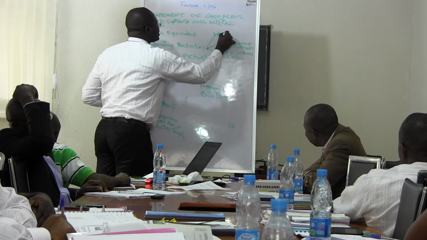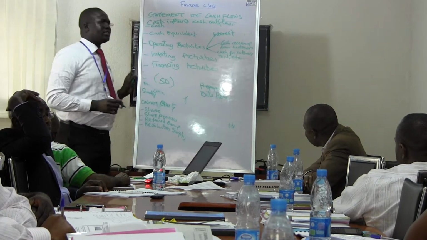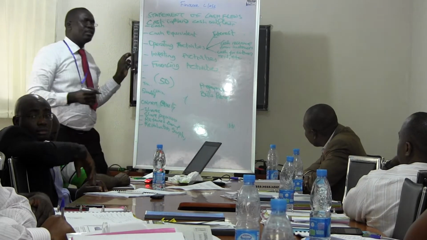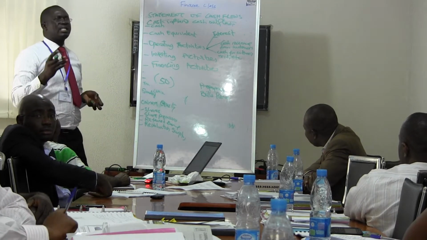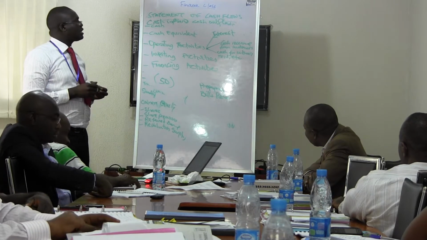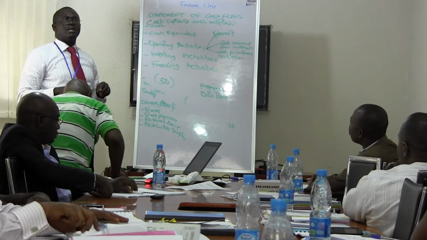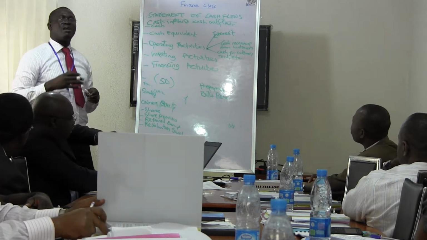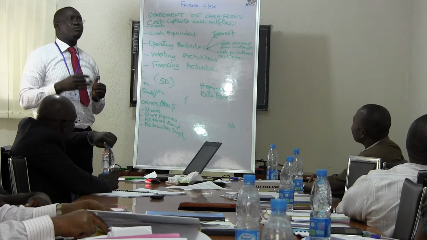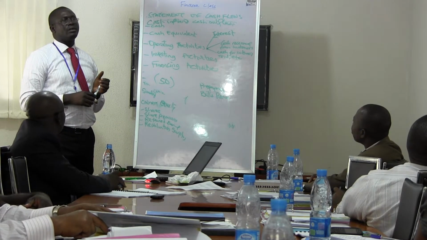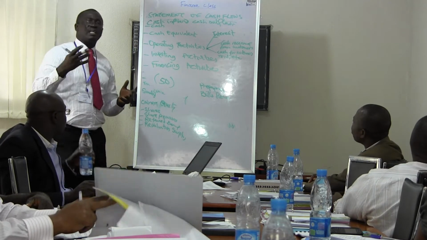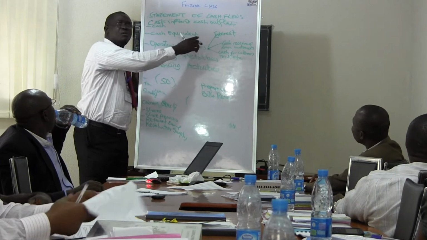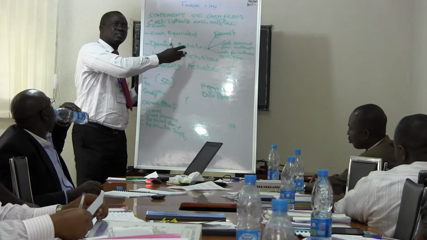The interest you receive is usually in two ways. Now, there's something we call significant influence. What that means is that when you have a company where you have significant influence, you have close to 20% and above, you have more than 20% interest in that company. These interests will form part of your operating activities.